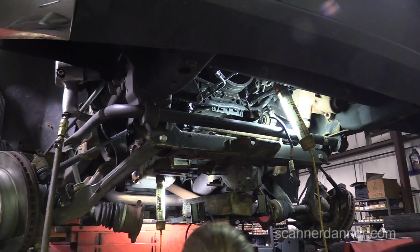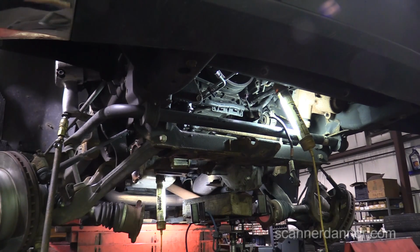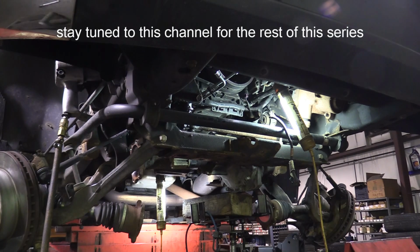All right, so hold on. Let's make sure we're clear on camera what we're doing and why. What year's your truck? 2009. I believe to take this front differential out, if you were doing this as a factory replacement, you would want to take the rest of the steering linkage off, because that's what's stopping us from pulling this out and getting the right angles. But given that lower bracket that we're supposed to cut, we may end up cutting it now so we can save a step. I'm not sure yet. We're going to find out here in a minute.